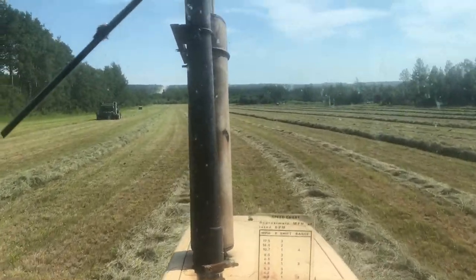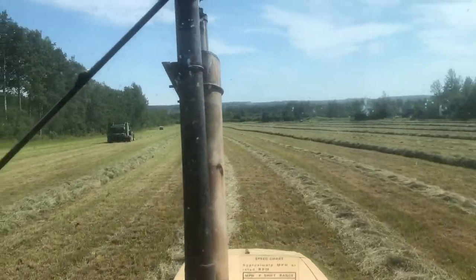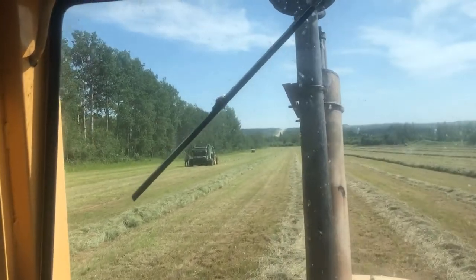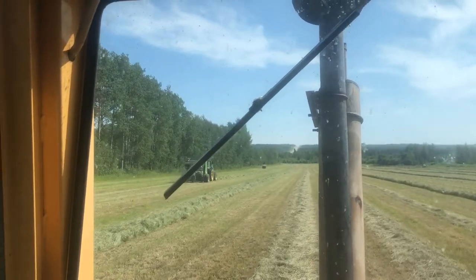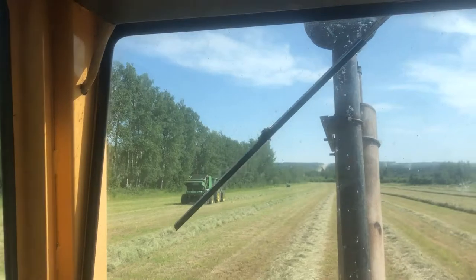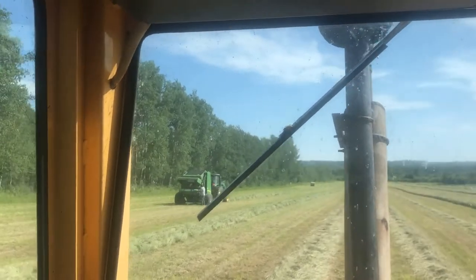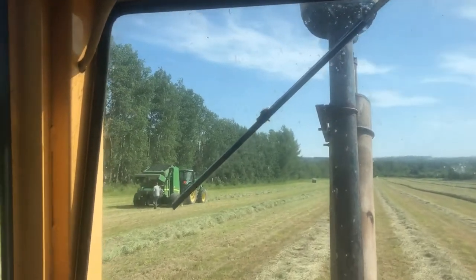Just about done raking this field. I got a few more swaths just to get back to where I started. And Bruce is just on the second round of opening. He got stuck having to change the net wrap. So, looks like he's got her covered. He knows what he's doing. I got a few more rows here to do, and then I'm headed to another pasture to rake up.